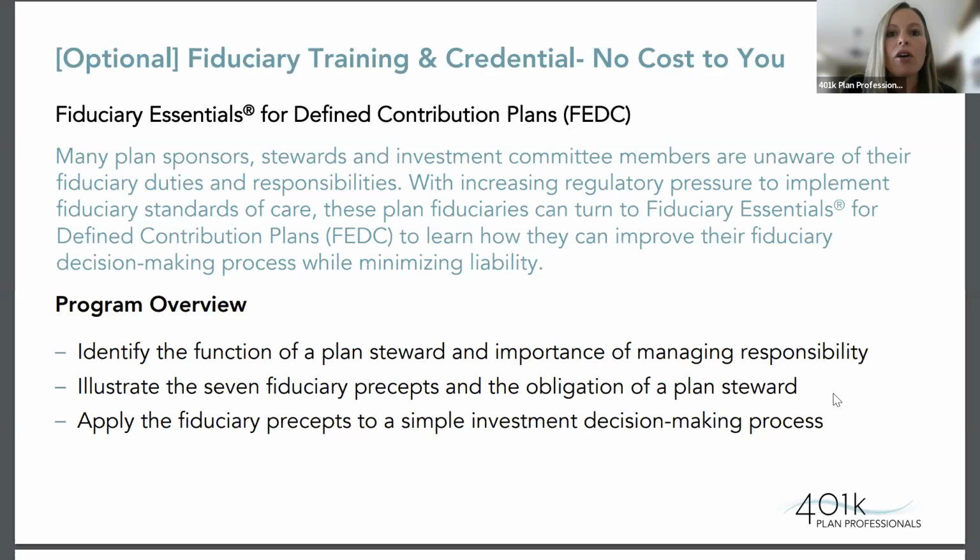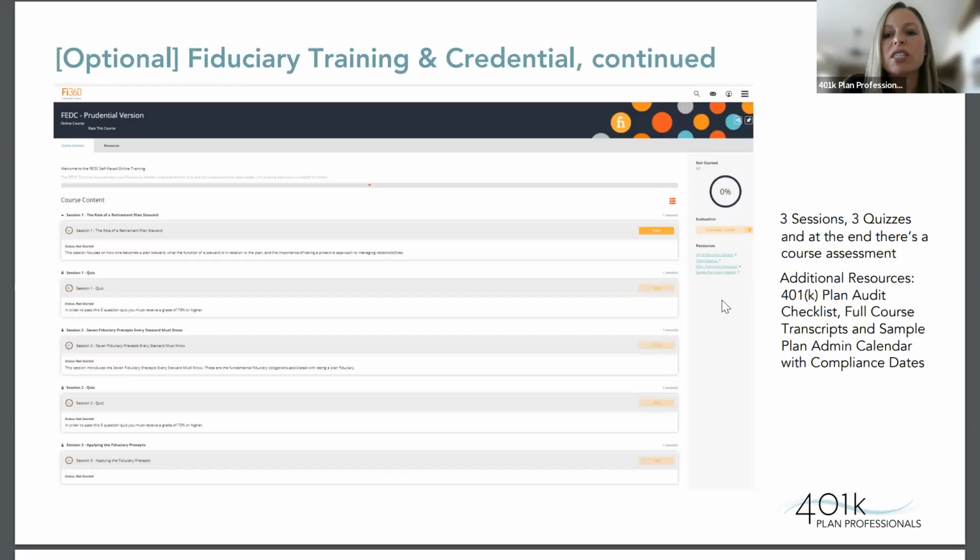Great. All right, so just a minute here to briefly explain this additional credential you could get. It's called Fiduciary Essentials for Defined Contribution Plans. And it's just a deeper dive, basically, of what we talked about today. The program identifies the functions and the importance of managing your fiduciary responsibility. They'll illustrate 7 main fiduciary guiding rules and the obligations that you have and how to apply those rules to the decision-making process. So it's a series of sessions, a few quizzes, and then at the end, there's an overall course assessment. Again, we pay for it, so don't worry about that.